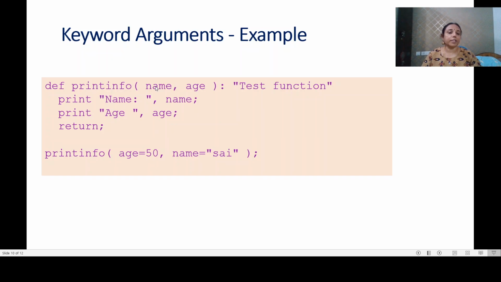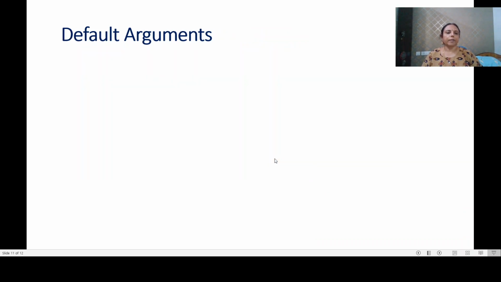Here the order is first name and age, but I can change the order by means of the keyword argument, mentioning the argument name is equal to that value. So this is permitted when we are using keyword arguments. The idea is we can change the order of the arguments when we pass the values by mentioning the argument name. So you will get name is Sai, and age is 50.